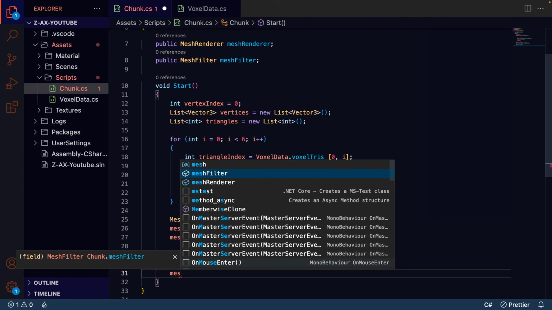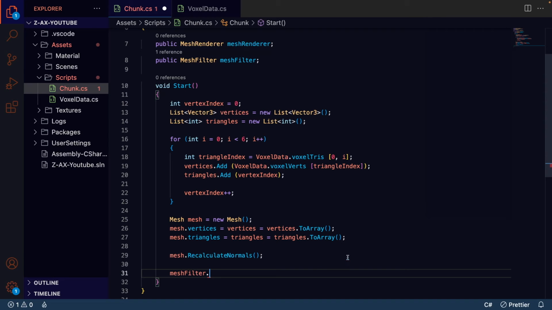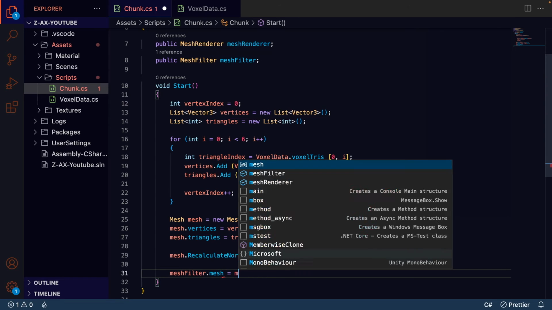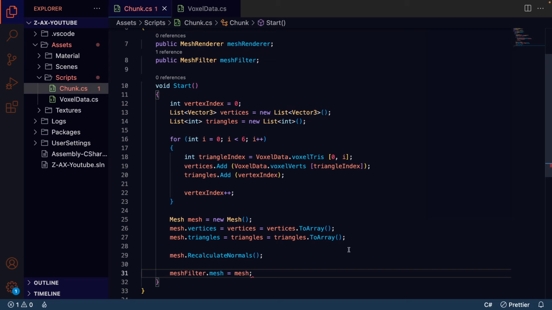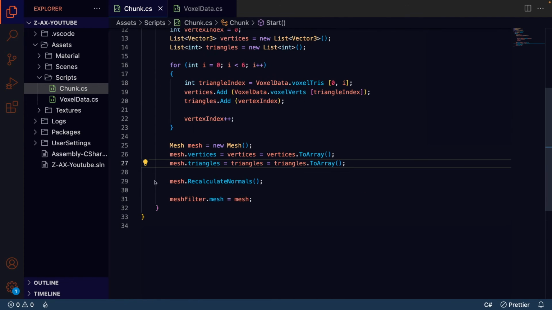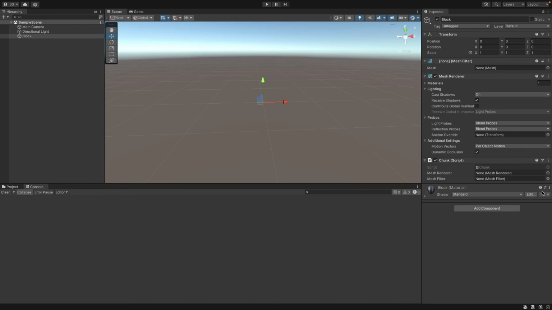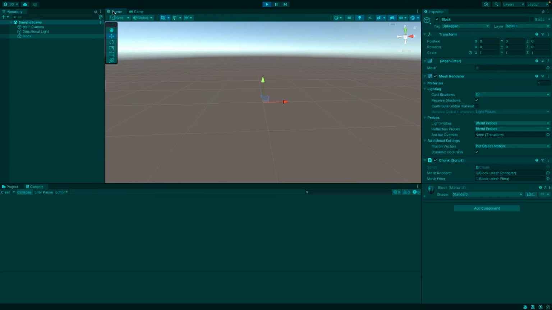Let's go to our mesh filter where we can set our filter.mesh, which is our mesh filter's mesh is equal to our custom mesh. And there we go. I just noticed a little problem here. I don't know why I did that. Okay. And there, now we can go to Unity. And if I'm correct, what should happen is we just choose our block in here. Let's just assign a mesh renderer. Make sure you actually have these components here. Okay, it's just dragging a block right there.